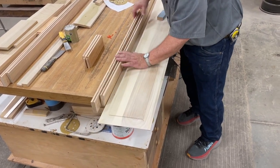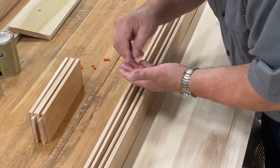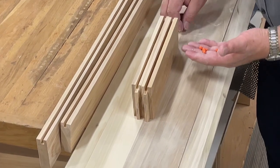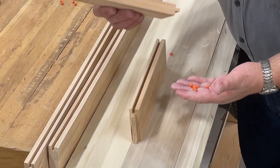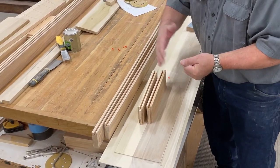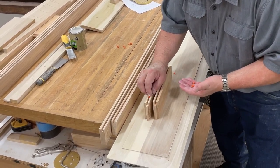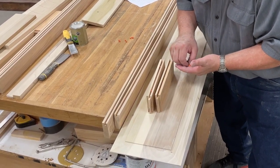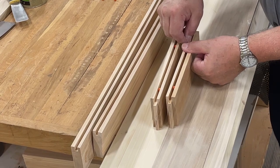All right. And then we have some space balls to put in. Now, if you have watched any of my videos on putting doors together, you remember space balls, but let's just go over it. Space balls create the space where your panel is 1/4 of an inch narrower than the end of your rail, and that allows room for expansion and contraction of the panel with heat and humidity. If you put a space ball in here, it helps keep your panel centered. You just squeeze these little soft rubber balls down into the groove of your stile and rail set.